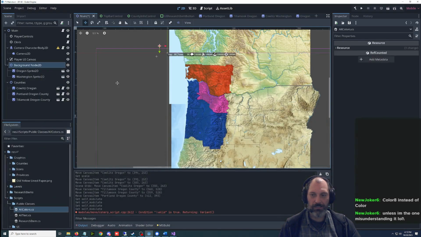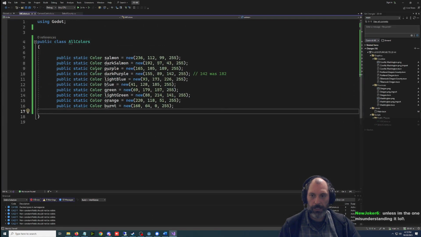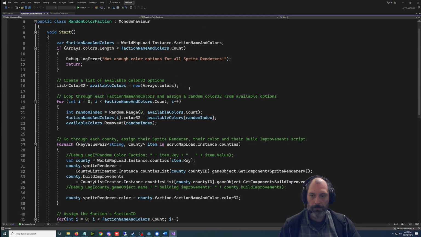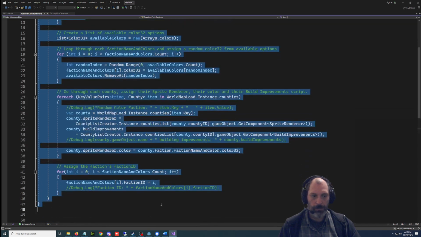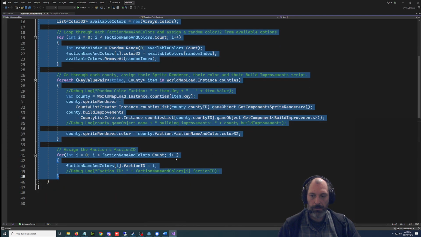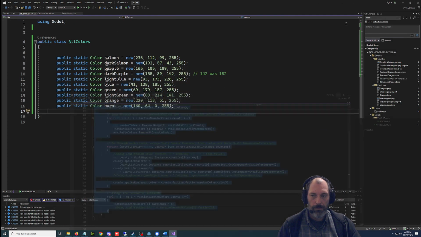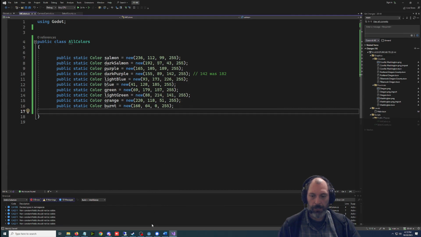So I'm going to rearrange. How are we doing this? Well, let's just start. What did I call this thing? We had all colors, and then we had random color faction. Let's just do random color for now. I'm going to bring over some of this stuff, and we can adjust it and rename and break stuff later.